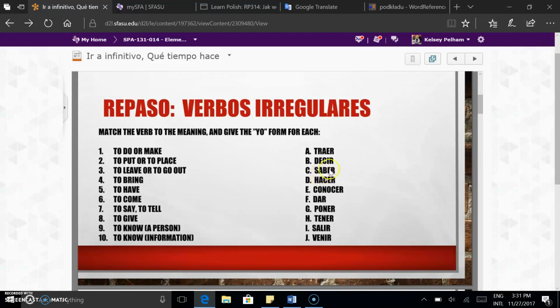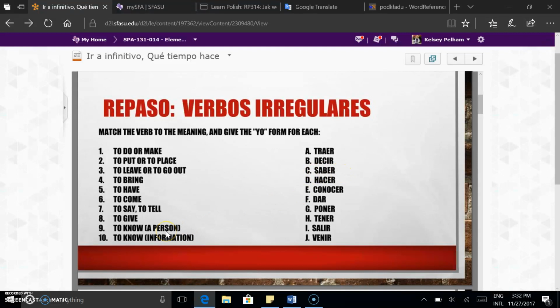So that is saber. I know that we have a final exam coming up. Sé que tenemos un examen final en las próximas semanas. I don't know if we're going to be able to come to the party. No sé si vamos a poder ir a la fiesta. So those are a few examples with saber when we're talking about information.